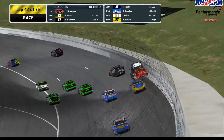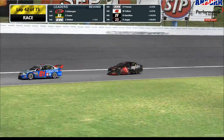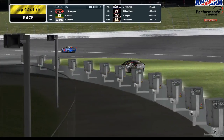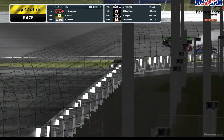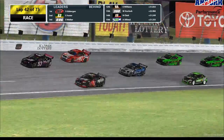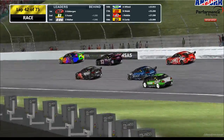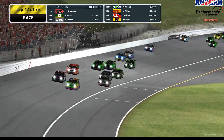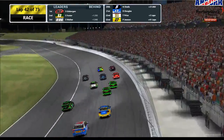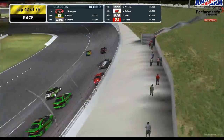Looks like Raymond Jaeger might have come down a little bit on Hamilton. Yeah, he probably was a bit worried about Williams on his outside and came down a little bit there and caused the accident. He did too. He came down slightly on Hamilton and took them both out. And it's taken Williams and Skurlock out, the 2 teammates as well. What a shame. Yeah, I'm sure Jaeger would have his fast repair, but he's got a blown engine. He's going to lose a lap anyway, so it's disappointing for him.